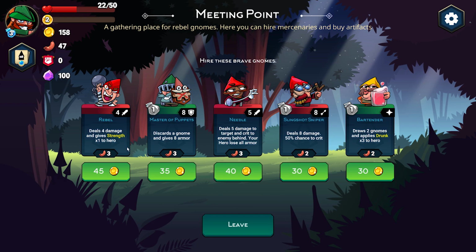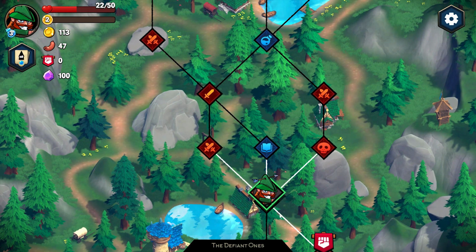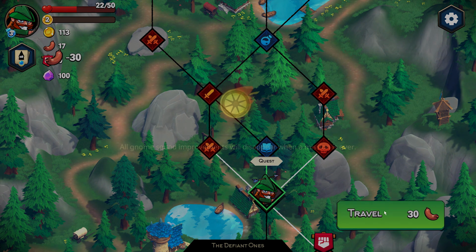Rebel. Deal 4 damage and give strength 1 to hero. This guy I don't think was in my squad to start off with when it came to building, so he might be a new one altogether. Sure, I'll buy that. A little bit of extra buff in our favor for once wouldn't be a bad thing. Let me go through the quest here.